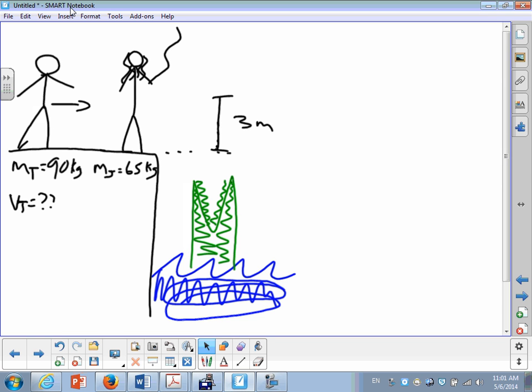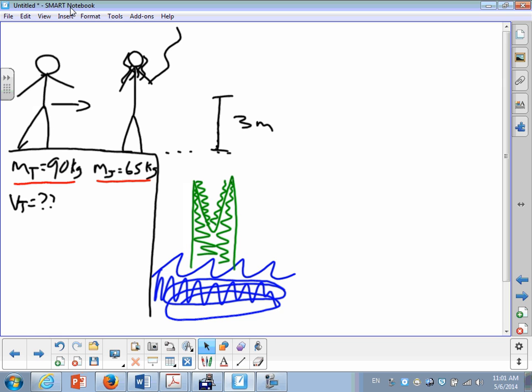We've got Tarzan, who's running away from some forest animal, probably a jaguar or something like that, and he's got a mass of 90 kilograms, as can be seen right here. Now, Jane is standing perilously at the edge of a cliff, and her mass is 65 kilograms. She already has a vine and is quite ready to swing. So what this means is, once Tarzan grabs her, the two of them will go swinging out over the cliff and will find safety.